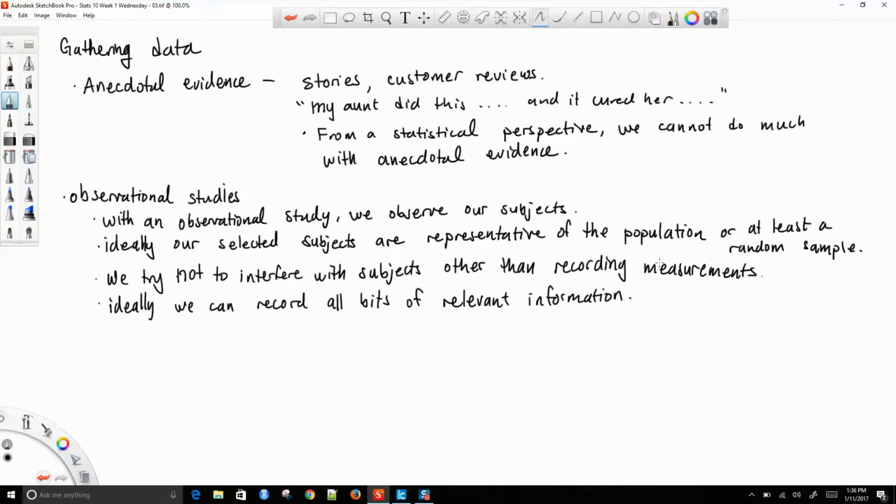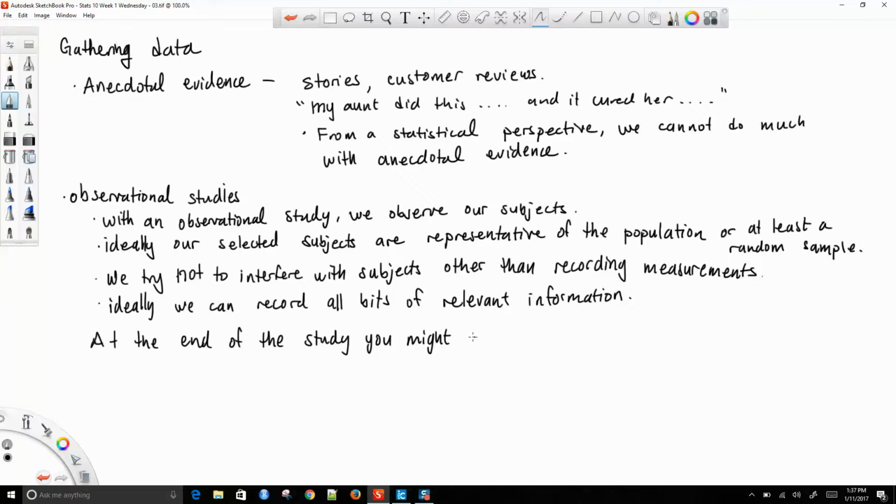And unless you have some kind of robot chasing after a person recording everything they do, you're not going to get all this information. And you'll be lucky if they come in to your office for measurements here and there and stuff like that. So ideally we can record all bits of relevant information. We probably can't. Okay, and at the end of the observational study, you might find variables that have associations with the outcome that you're studying.